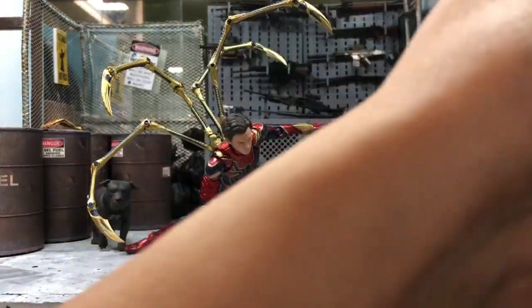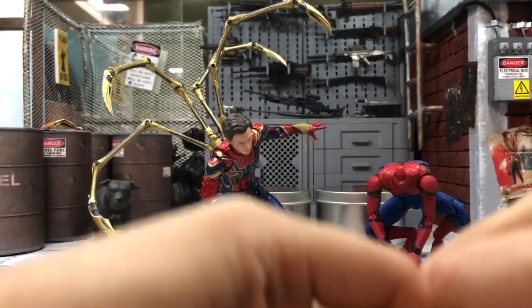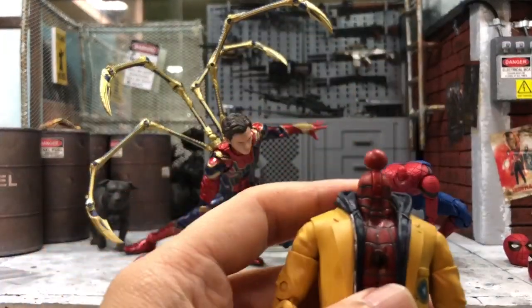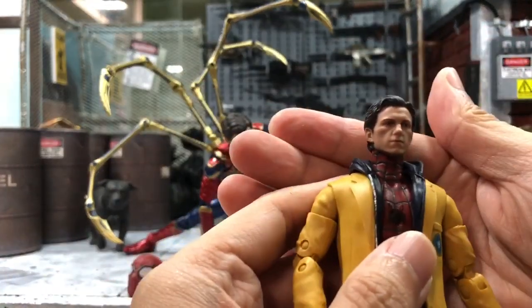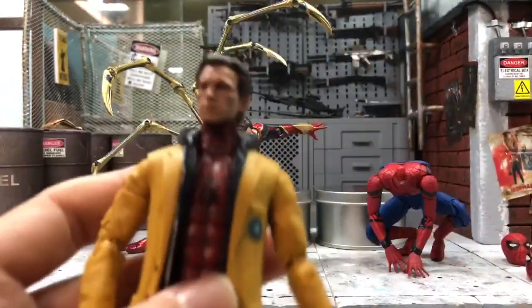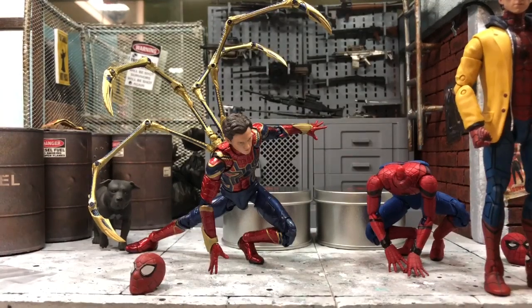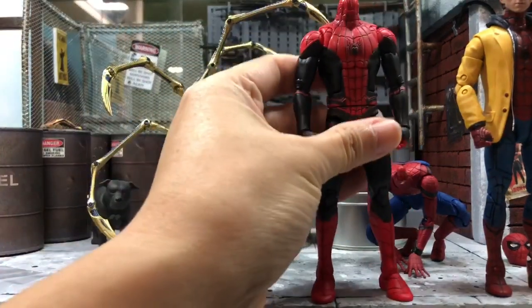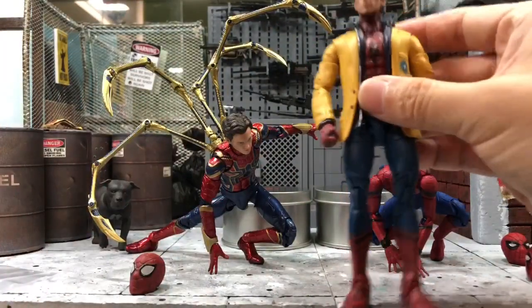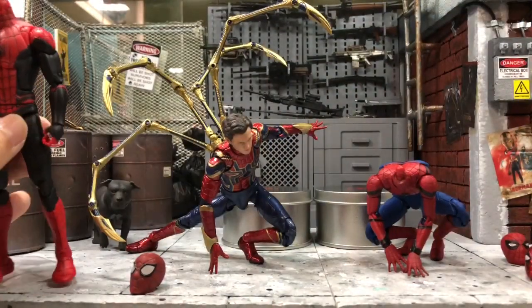Okay, and I also will try it on, since I still have it on my desk, the Homecoming ones. Okay, looks very good for this Spider-Man too. Okay, so it works well with the Mafex, with the S.H.Figuarts of course, and then it also works very well with the selected Marvel Legends. Of course, this one works, and we can see this one works as well, but not the stealth suit. Okay, the black one.